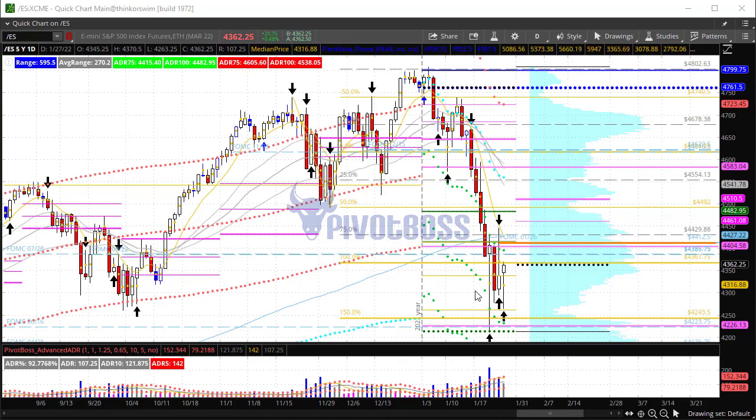Right away price went offered, and what we're seeing right now is a failed new low below two-day lows. A nice box developed below the previous session's low and we started to see price push back above that point here around the London open, now pushing back to the previous session's midpoint. That's going to be the key level to watch — keep an eye on 4370.25. If price can push through that level, it opens up the upper half of the previous session's range in addition to a retest of the FOMC key level.